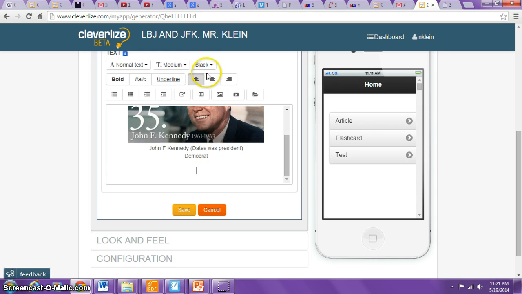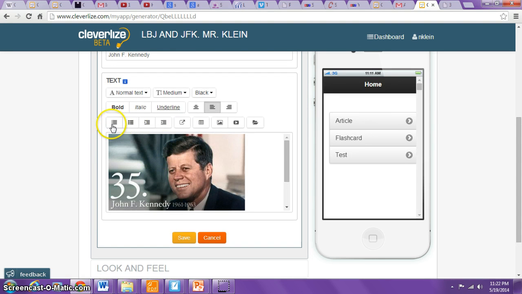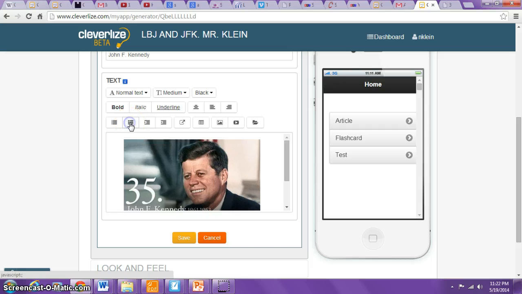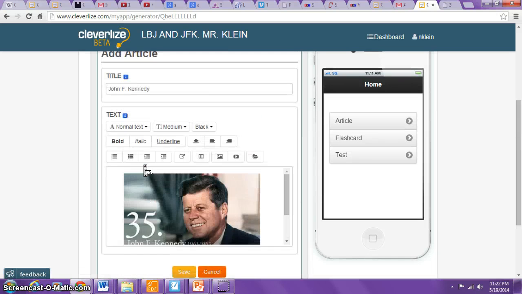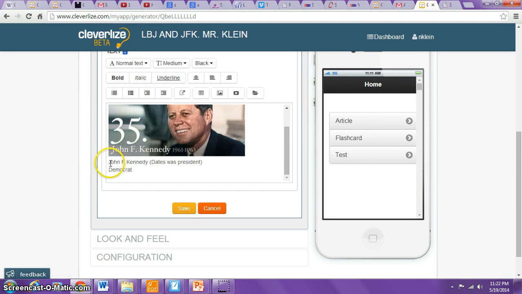Then, in this article, oops, I guess you can only go one way. You're going to make some bullet points, and you are going to need, we have some trouble with formatting.